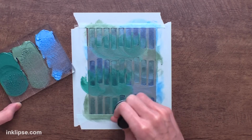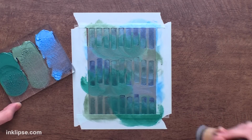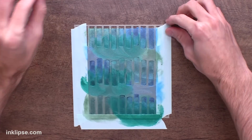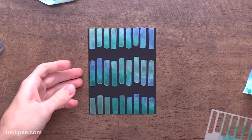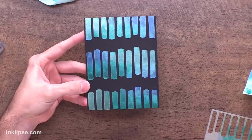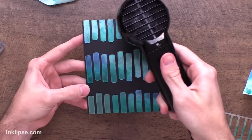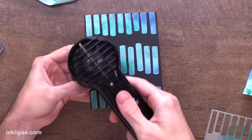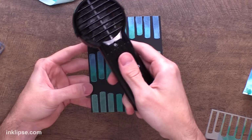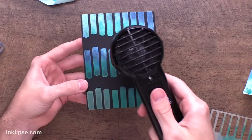If you want to, again, go back over top of some of the colors to make it even a little bit darker. So once we're done with that, we can peel off the tape and then we'll lift off the stencil and check out that beautifully stenciled design. The shine is already coming through, but to dry it even more, I'm just gonna go in with my heat tool and heat set this a little bit. And because it's so thin, like I said, it barely needs any heat at all. Maybe like 20 seconds and this stuff will be fully dry.